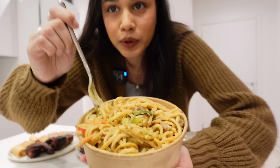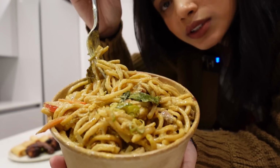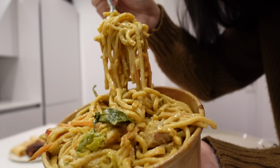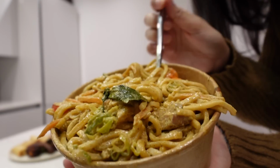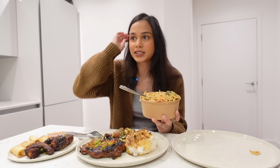This is the one that I was kind of confused by, because I know pancit is Filipino noodles, but I'm not sure this one is. This one is called Bintang noodles, and just look at that. We got some chicken and some prawns in there. We got some good stuff. I would say noodles is one of my favorite foods in the world. This one smells very coconutty. It smells like Thai green curry.